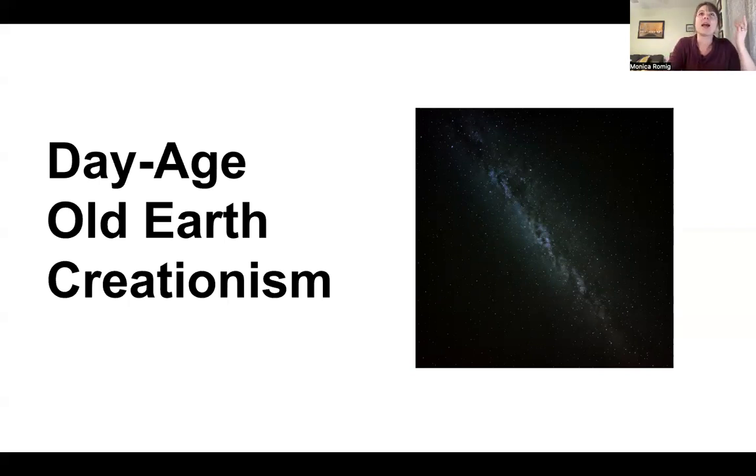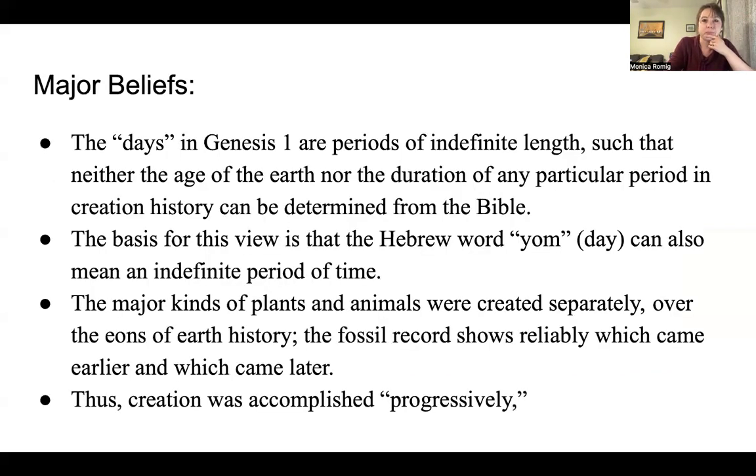So the first one, and if you grew up in the church, this is probably another one that you're familiar with, is this idea of day-age, old Earth creationism. So what do they believe? We're talking about these six days, and people in this camp would say, yeah, the days of Genesis 1 are not literal 24-hour days. In the other two theories, they were literal 24-hour days. You could go back, start a clock, beep, evening and morning, evening and morning, evening and morning, literal 24-hour days.